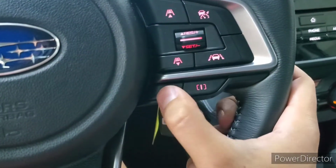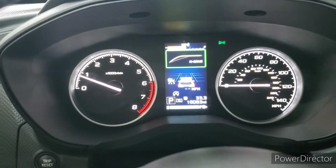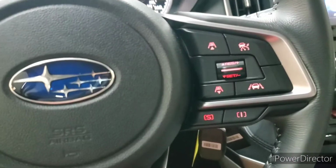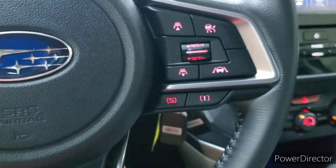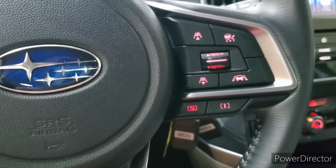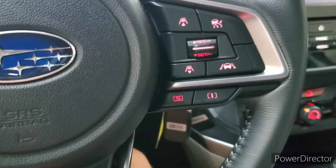Right beneath that, we have two buttons, an S and an I. You'll see when we push those there, we get the little display coming on. These are basically drive modes. S stands for sport, and I stands for intelligent. Basically just a sport mode and a normal mode for making the car feel a little more peppy, a little faster.